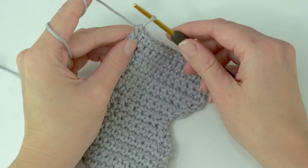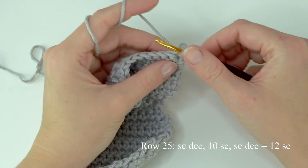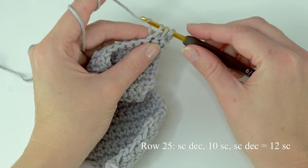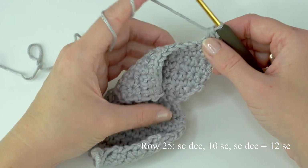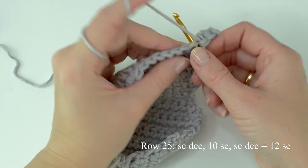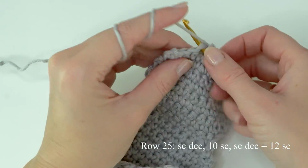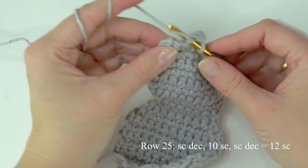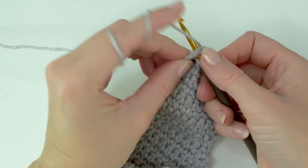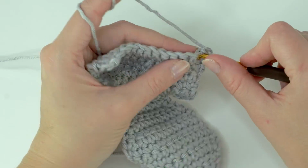We're going to do some decreases again. So here, decrease in the first stitch, yarn over and pull up a loop, and yarn over and pull up a loop in the next 2 stitches, and yarn over and pull through all 3 loops. And now we're going to do 10 single crochets. You should have 2 stitches left. I'm going to do 1 decrease in the last one. Chain 1 and turn, and then decrease here.